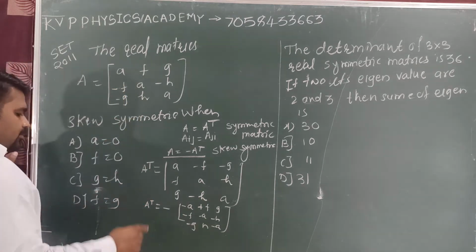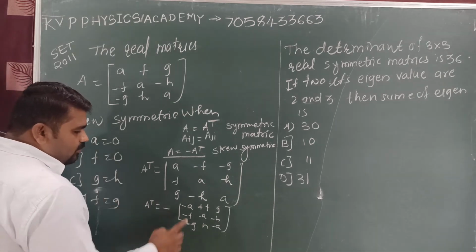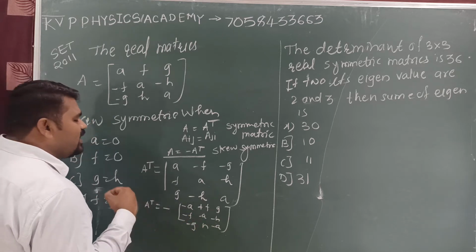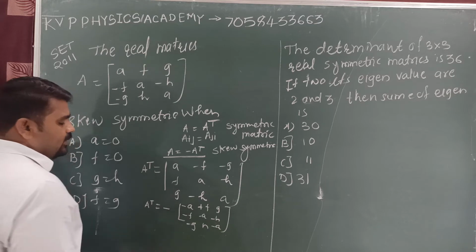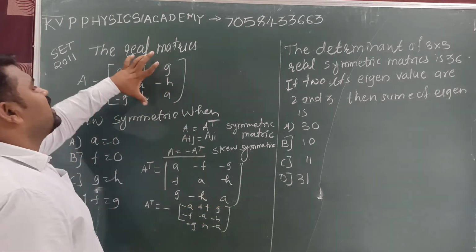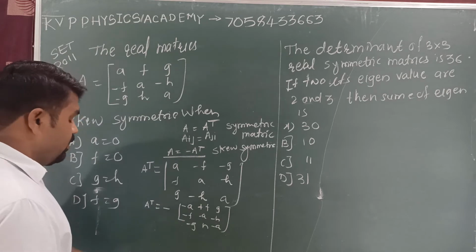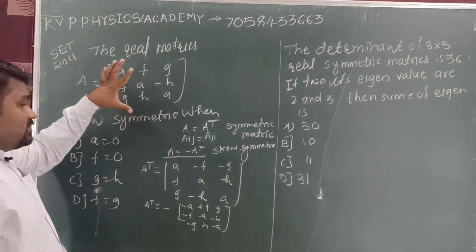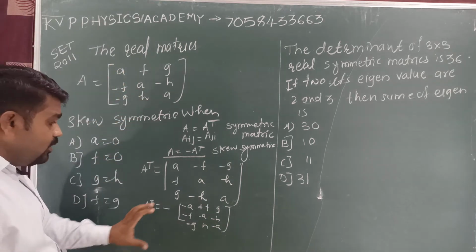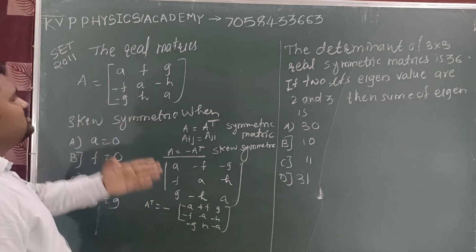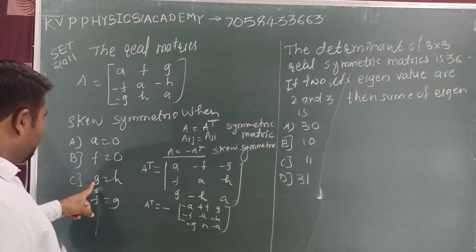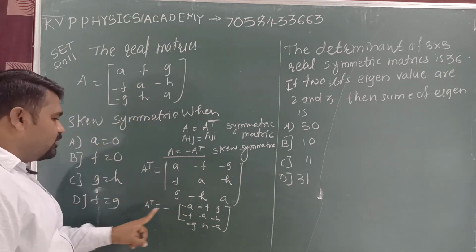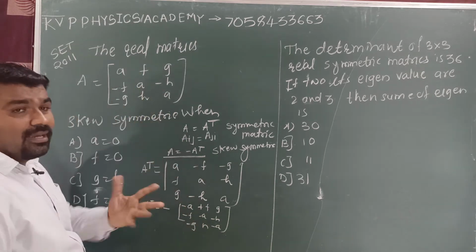What is the problem that arises here? Because of minus A, because of this A. We need to change this A in such a way that when we take the transpose, this matrix becomes the same as this one. What value of A can we substitute so that this matrix and this matrix will be the same? Suppose we put G is equal to H, or F is equal to G; these two matrices will still not match.